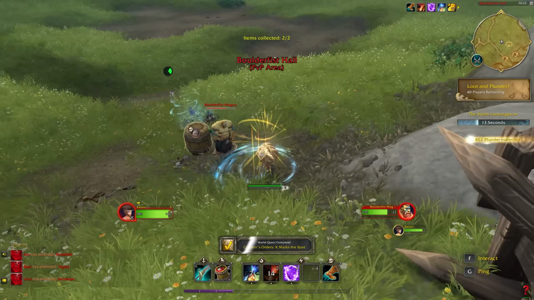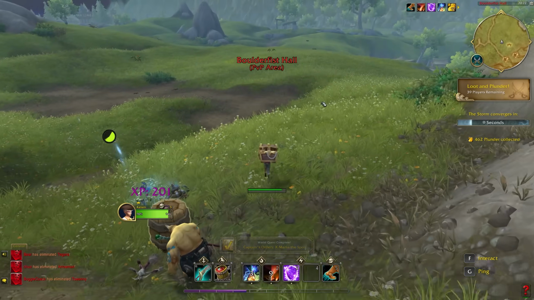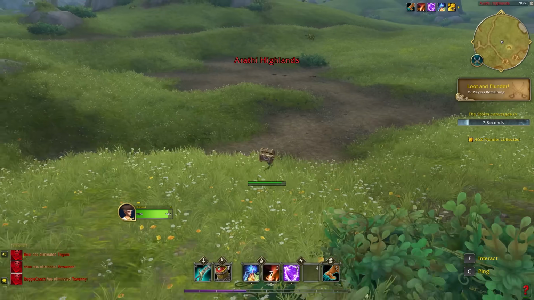Now items are a little different because they are a one-time use, so they can be very useful in a pinch, but you're going to need to be smart about when and where you decide to use them.